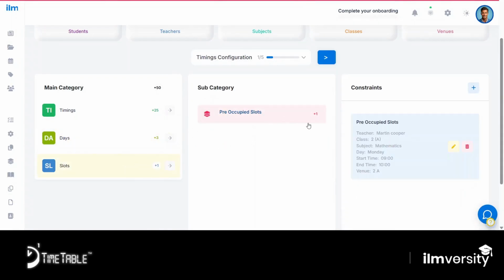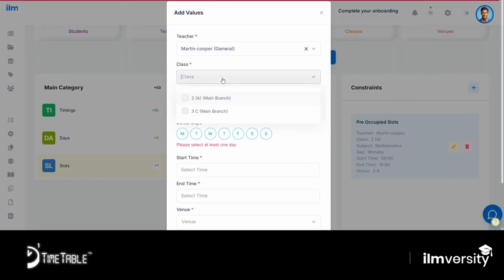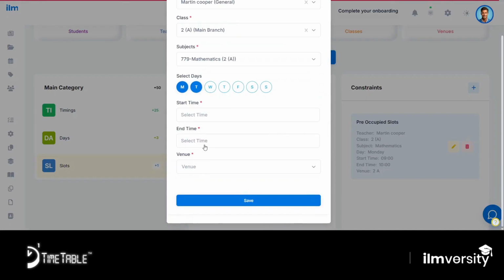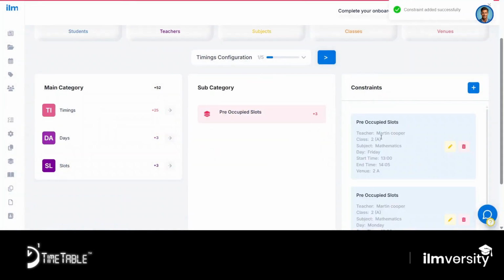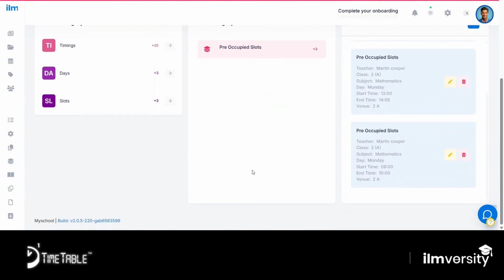You can lock preoccupied slots, such as fixing mathematics every Monday in the first period. The AI will never override these locked slots. Custom slot timings can also be defined, allowing non-uniform period durations, such as 45-minute, 30-minute, or double-length sessions. Slot configuration settings are completely optional and can be skipped if they are not required for your school's timetable needs.